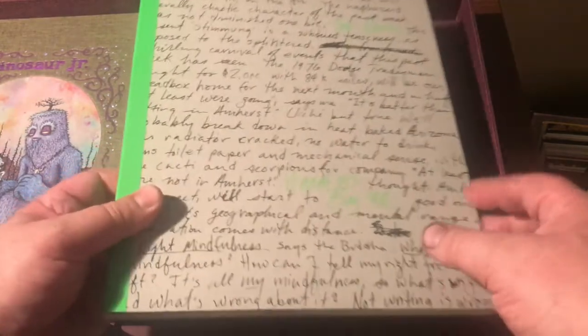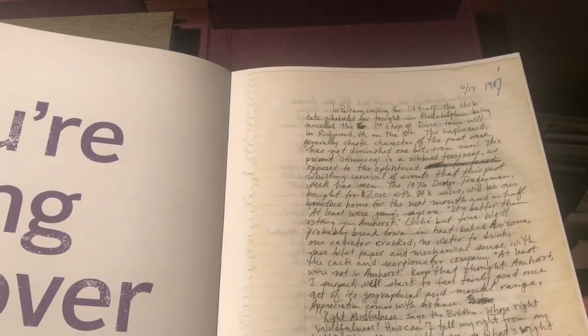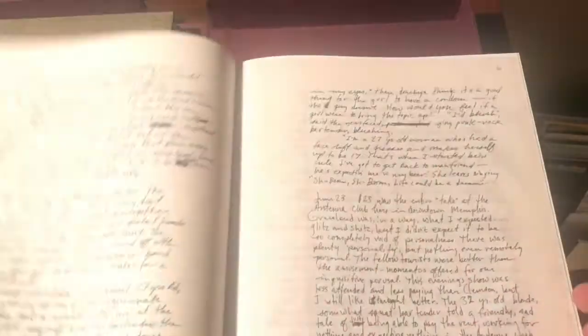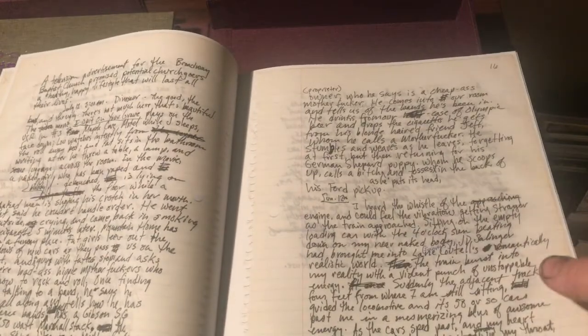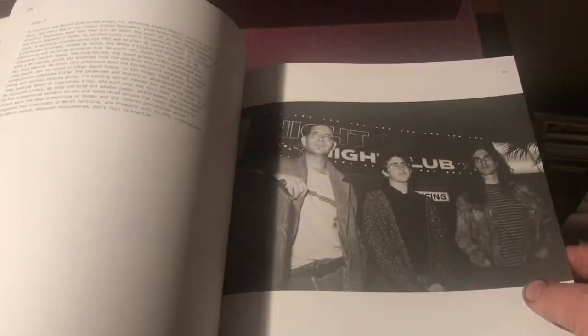There's Jay... and this — I believe — is another book written by someone who was on the road. Look at this — it looks like torn-out pieces of notebook. I don't know if you can see that on camera. It looks almost like a tour log. That's pretty cool — all in handwriting. I'll have to look at whether or not this is just xeroxes, but it's pretty cool.